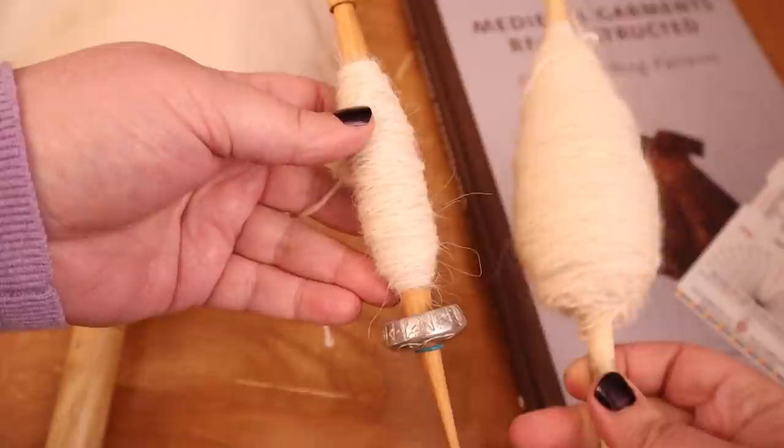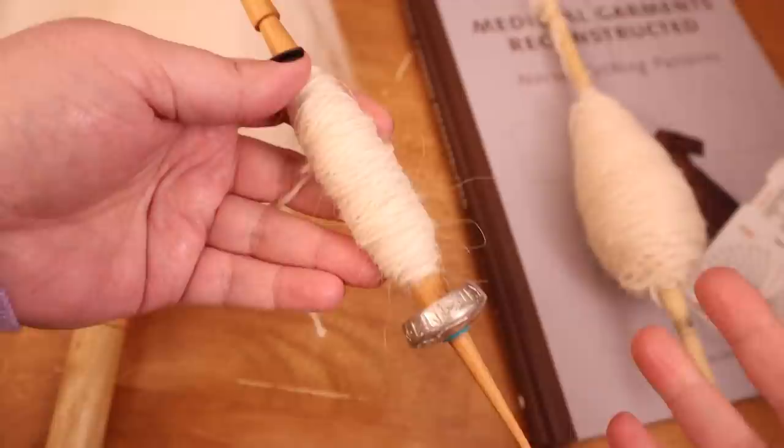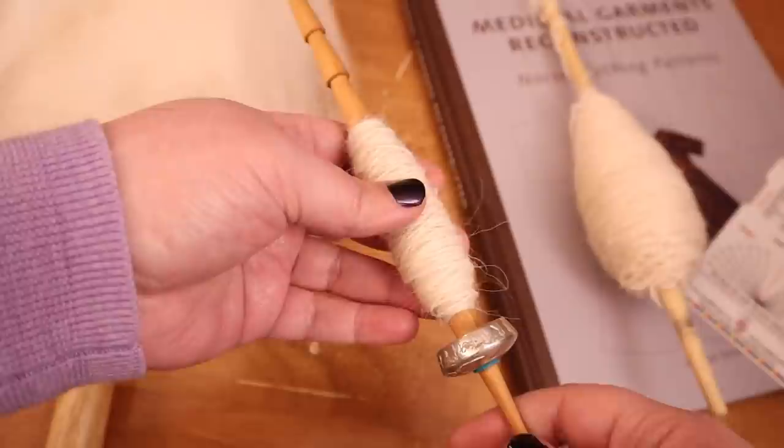But I'm just having so much fun exploring all of these different possible techniques and combinations of historic equipment. Of course, there's no possible way that we can 100% know for sure. We can just use our best guesses, but I'm just having so much fun exploring all of this.